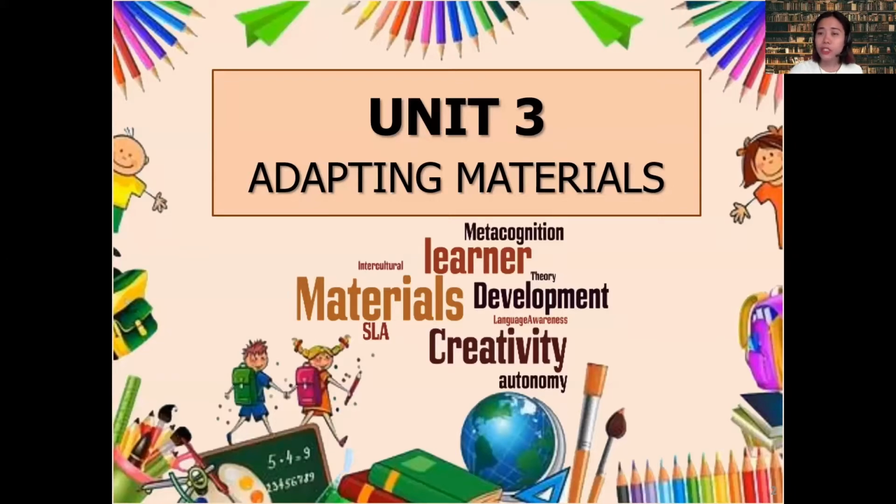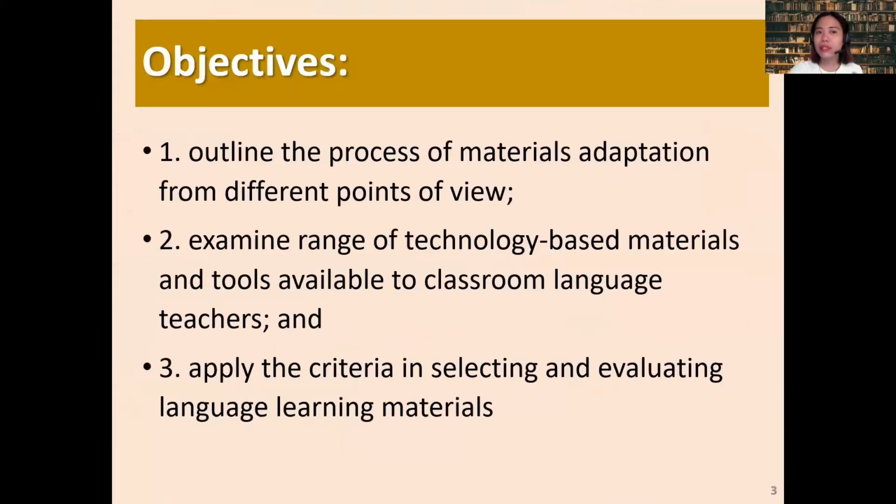But before we proceed to the different lessons, let us take a look at first the objectives for this unit, class, or the desired learning outcomes that you should possess right after our lecture on Unit 3. After Unit 3, you would be able to outline the process of materials adaptation from different points of view. The second is you would be able to examine a range of technology-based materials, so take note of this one, and tools available that you can use for your language classes.